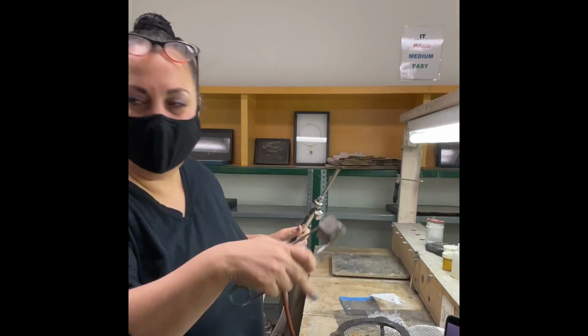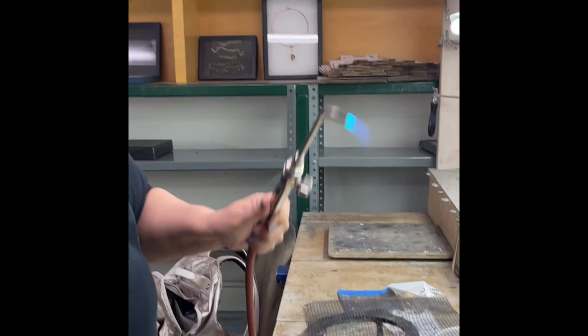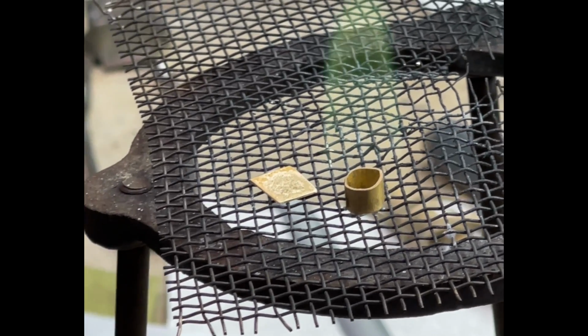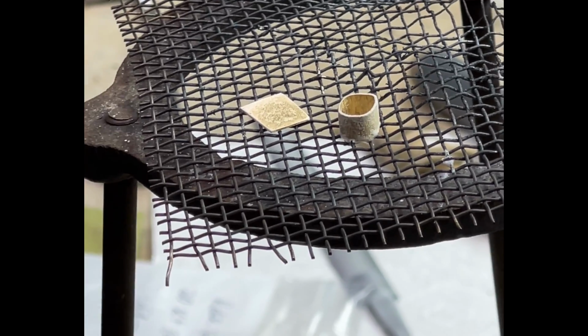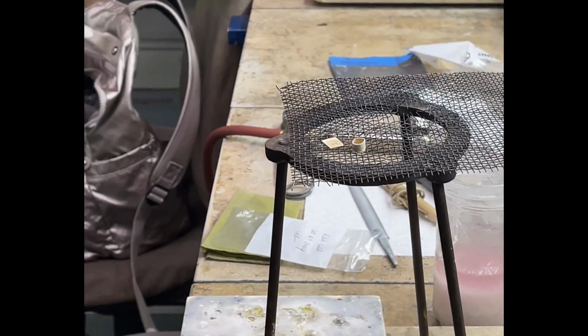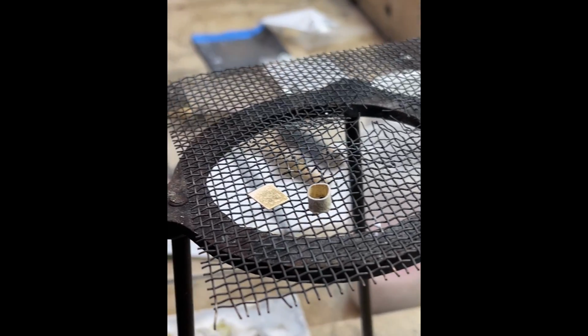There's different stuff you can use for this, but this is cheap and plentiful. You see how you get that fun little green flame, which is fun. Oh my. See? And remember that we call this a fire coat. And although this is boric acid, it doesn't take the place of your flux. So even though you do this, we're still gonna dip our solder in a little bit of flux.